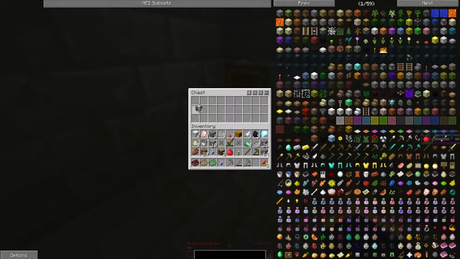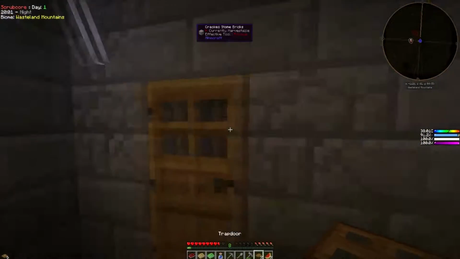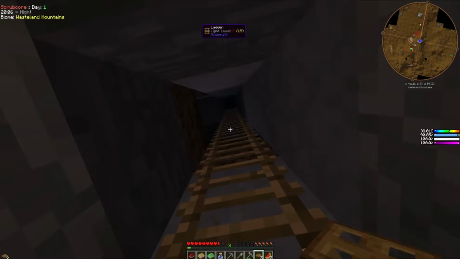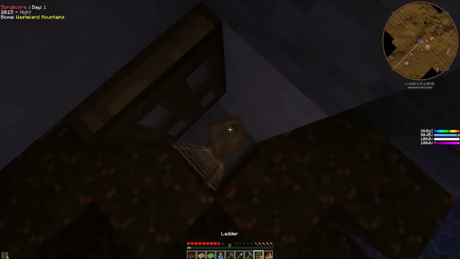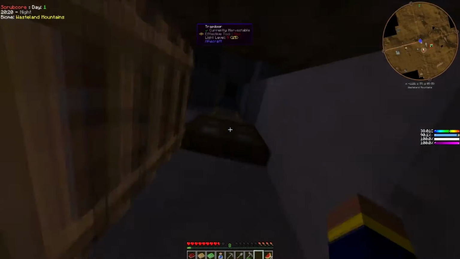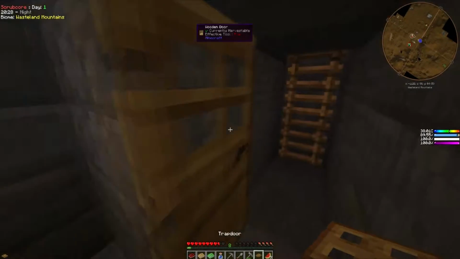Just let me get 2 of these, because I'm going to make a trap door. Because I need one. Because apparently ugly freaking mutants and zombies can get down here. Okay, oops. Well, actually, why not? There. Perfect. So, this is going to be the end of episode 2.